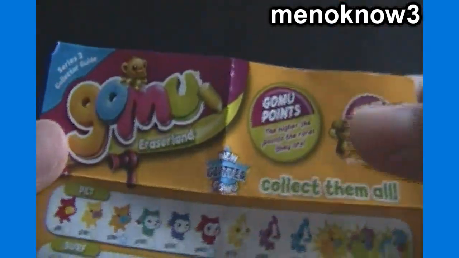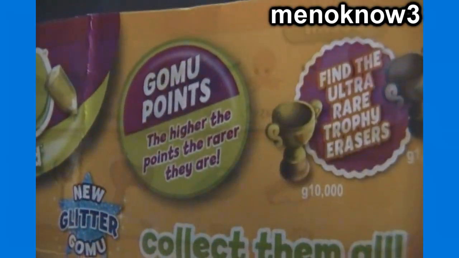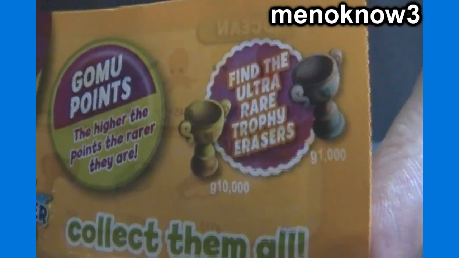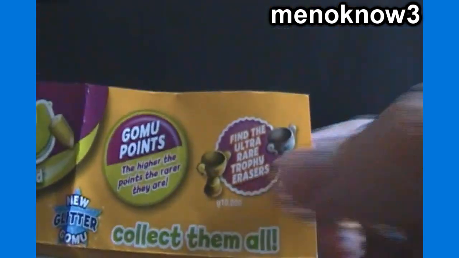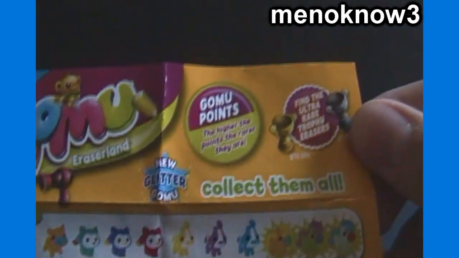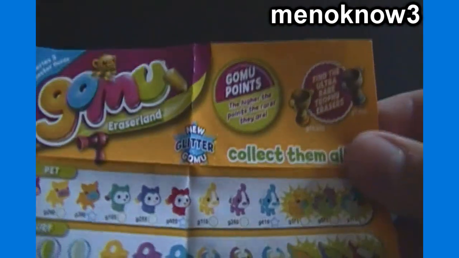So, it says there are new glitter Gomu. So let's see, Gomu points. The higher the points, the rarer they are. You can now find the ultra rare trophy erasers, gold and silver, 10,000 and 1,000 Gomu points, just like the keys were. And if they're like the keys, they should be individually numbered as well.